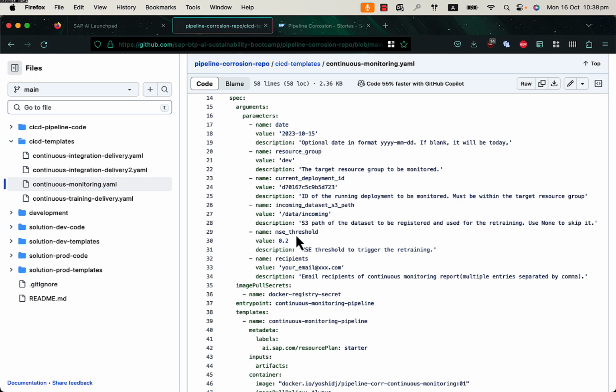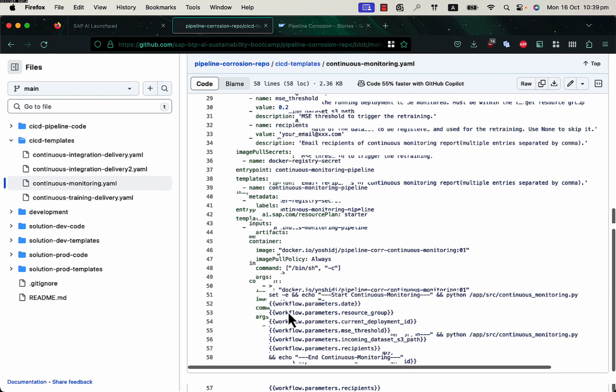and the threshold for the mean square error, which will be used to trigger the following continuous training and continuous delivery if the current mean squared error of this execution exceeds the threshold here, as well as who will receive the report.